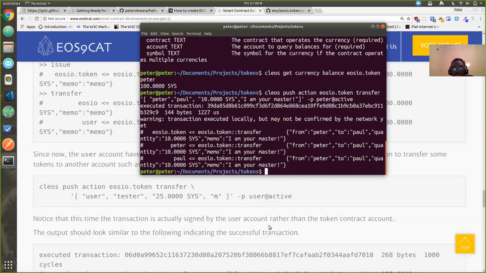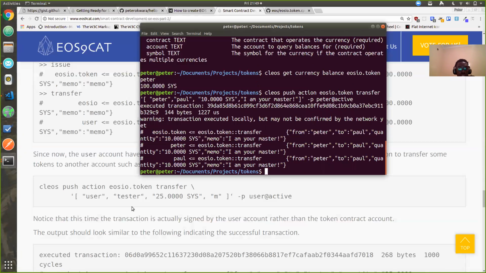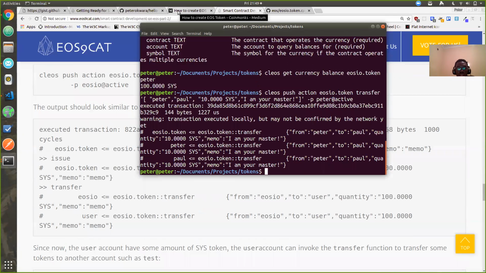We have transferred tokens from Peter to Paul. Quantity 10 SYS. The memo is I am your master. We have successfully transferred tokens. Okay, so to get balance as shown over here, we want to check Paul's balance.